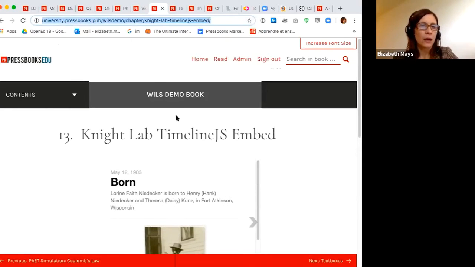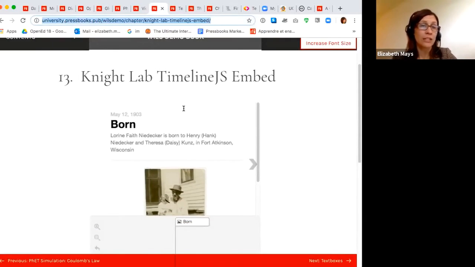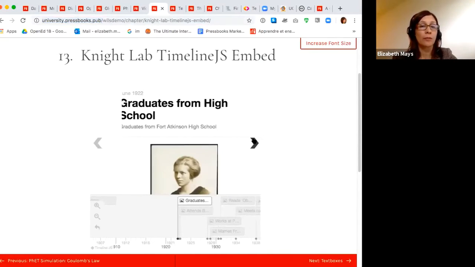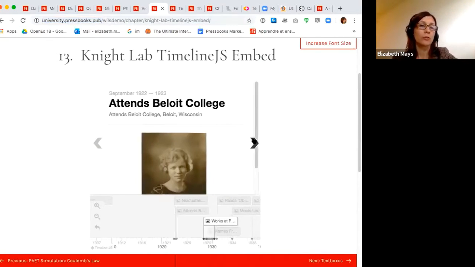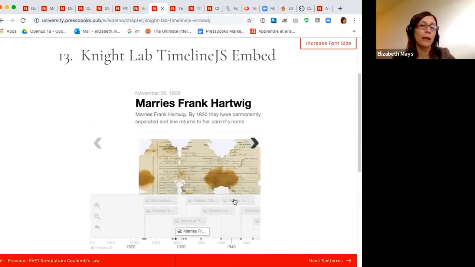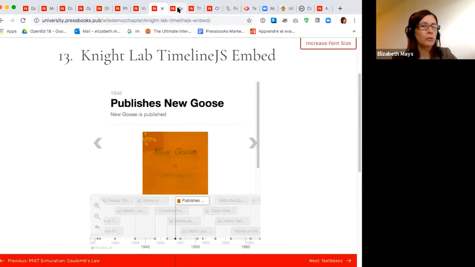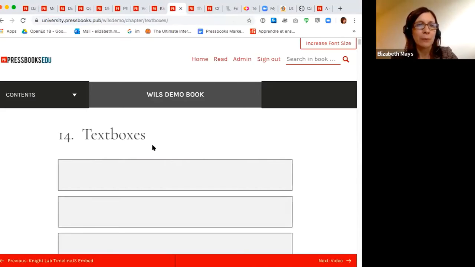There's a thing created out of the Knight Lab called the Timeline.js. That is something that you can also just include a link to, and it will embed into the book. So for instance, this is a timeline of a certain poet. You could have this chapter be a biography of that poet, and then in the middle somewhere you could include this timeline that students could then navigate as they wish. You can also embed story maps. I learned this week, though I don't have an example of that. I believe those are also coming out of the Knight Lab.